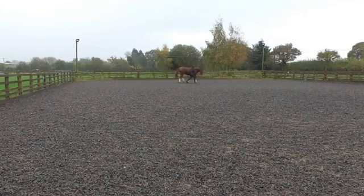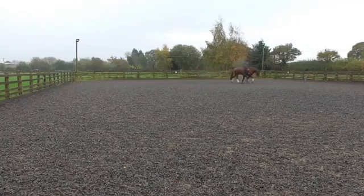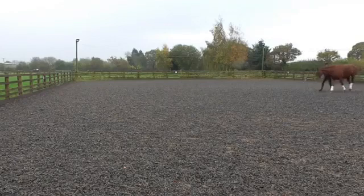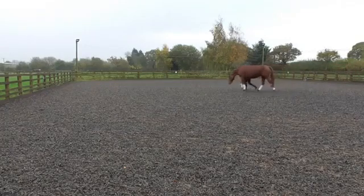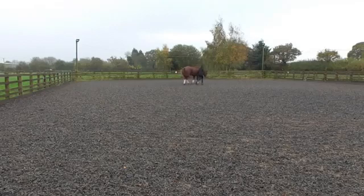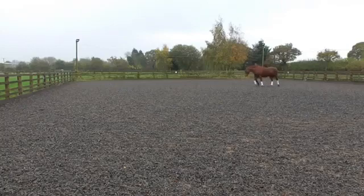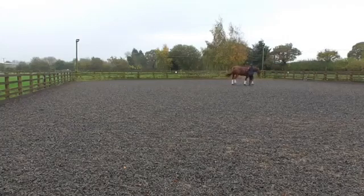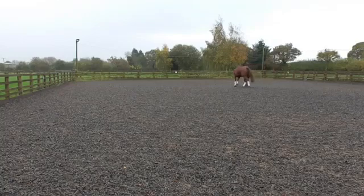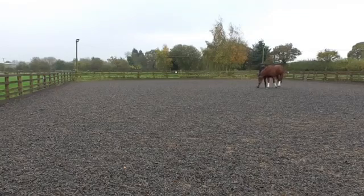As I say, it's a fine line with her, to try and make sure she's active enough. That's nice there. She's really opened her throat, really stretching out. It's a fine line because she does try and rush, which makes you not want to use as much leg, but you almost have to go the other way and really make her go in front of the leg and sort of overreact so that then you can back down. Otherwise she just is a little bit cheeky and doesn't actually use herself correctly.